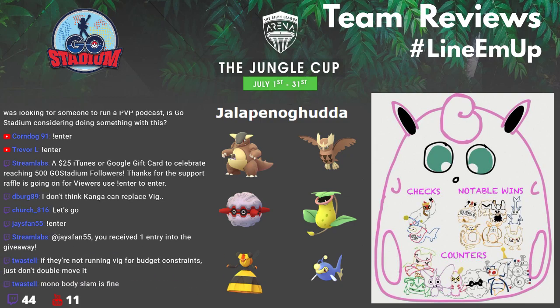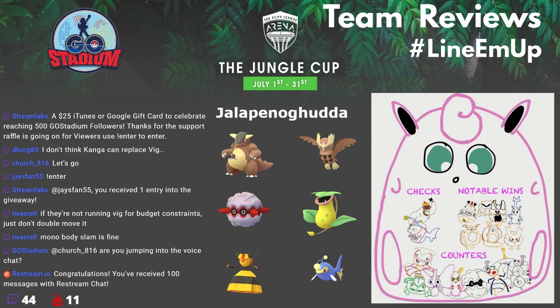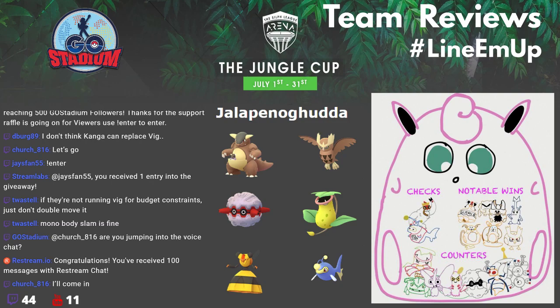One person in the chat mentioned trying to substitute Vigoroth with Kangaskhan. It's not going to happen. Power Up Punch is a great move, but its fast moves are garbage, just Mud Slap and Low Kick. It's just not good. I don't know how else to say it. You're not going to be able to pigeonhole a Kangaskhan into the Vigoroth slot. It's just not going to happen.